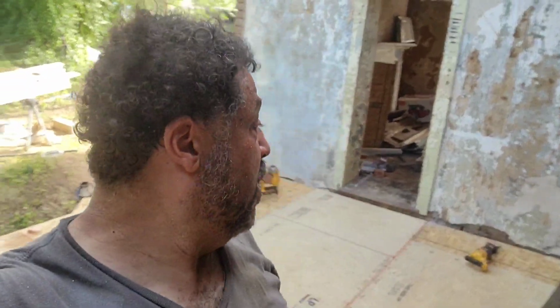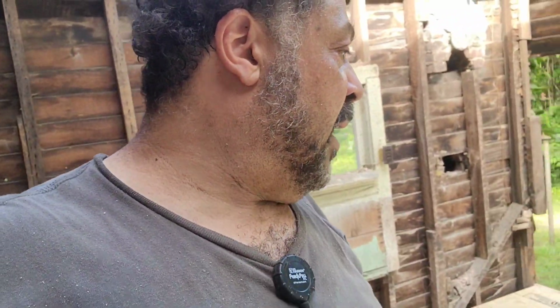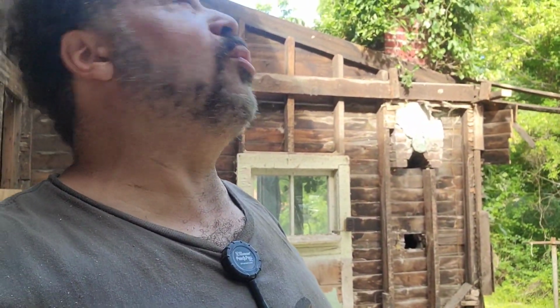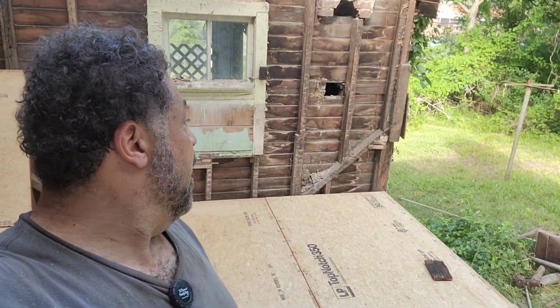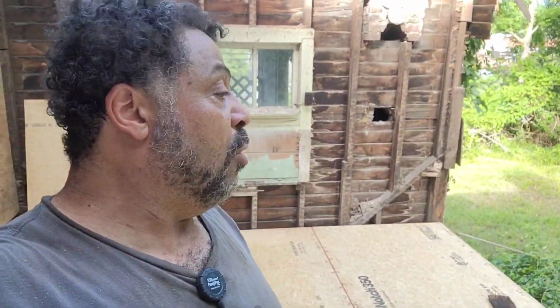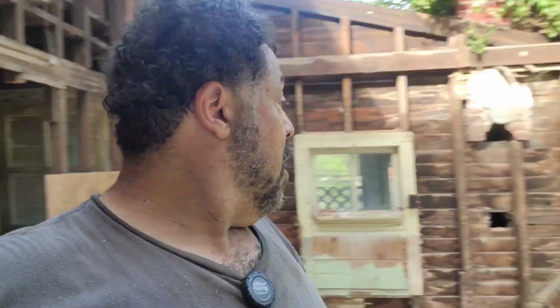Alrighty, so guess what? We don't have to worry about anybody falling through the floor anymore in the kitchen. We do have to worry about rain coming down. This is our second day this week being down here. We tore out all of the kitchen wall that was back here. We tore off the roof line, but now we have a nice solid floor. Look, it's solid as a rock. And now we've got a platform that tomorrow we can frame up for our windows and our door that is coming in here, and feel good about what we've done.